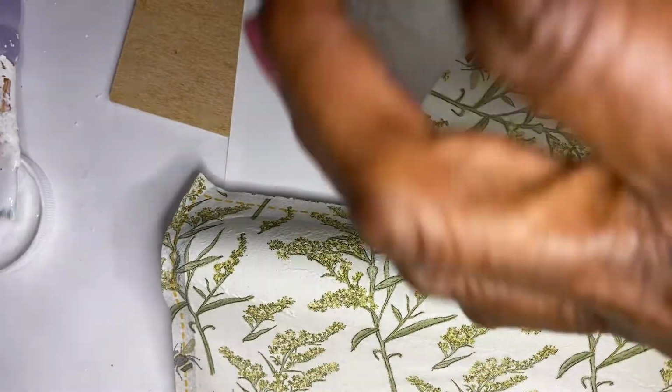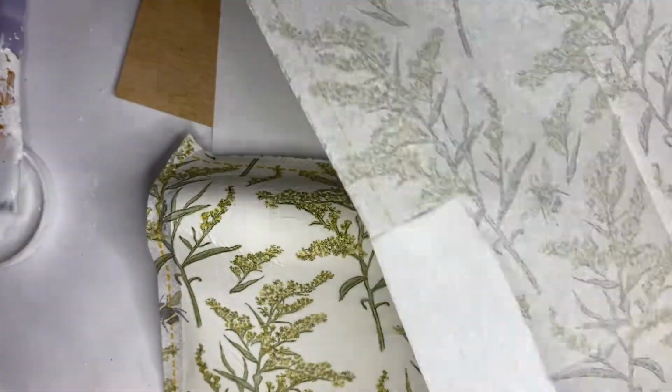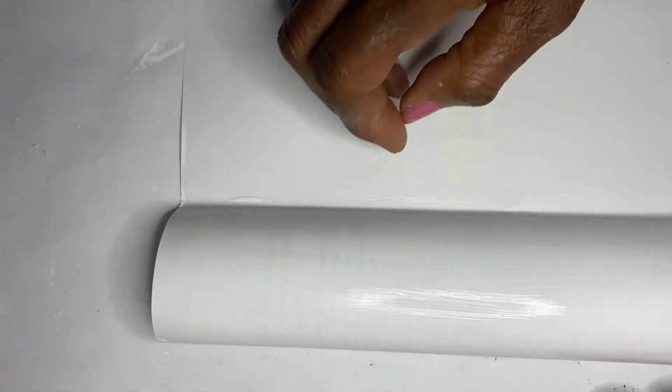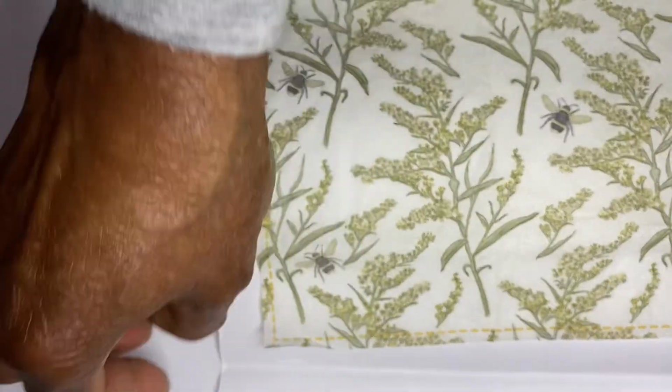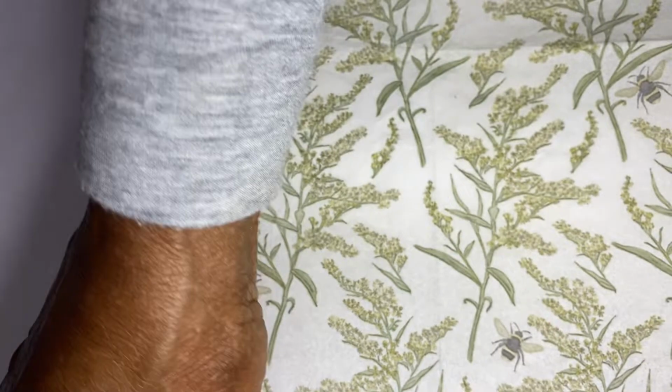You start by removing the second layer of napkin and set aside. You want to turn your book cover on the plain side, and usually that side is white. On the other side, that usually has a picture of someone and some writing, but you want the plain side. I smoothed it out a little bit, and I started by applying some Mod Podge to the plain side. Then I had to carefully place my napkin on top and make sure it was smooth.